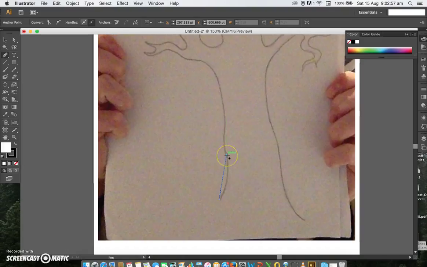So to make a straight line, we'll just start from that. Just pretend I wanted to make a box. All you have to do is click there, then I'd click over here, then I'd click here, and then I'd click here. The little circle that you can see means that it's joined to this anchor point and it will close the shape. So there we are, I've got my shape.